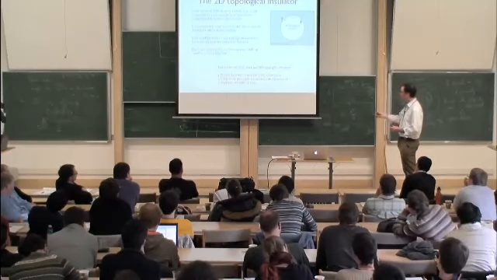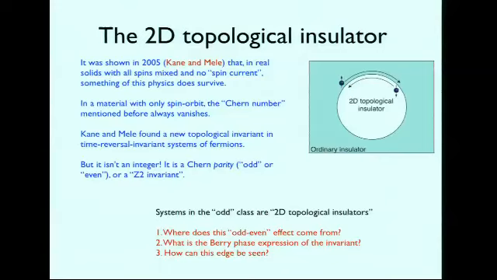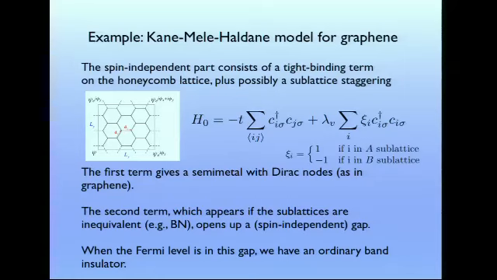So I want to give a quick sketch of where this odd-even effect comes from, and then it turns out the Berry phase expression, one way to justify that is actually like Wess-Zumino terms in field theory. So here is the, very quickly, this is a model that was written down. I think I will skip over this in the interest of time, but if anyone wants an explicit lattice model that realizes this topological insulator, that's actually what Kane and Mele did.